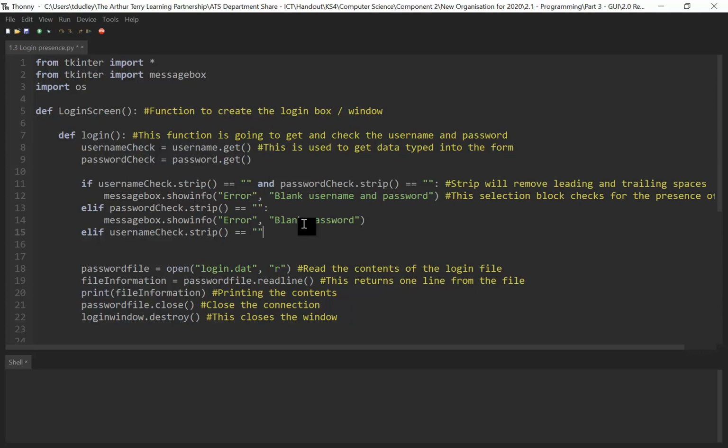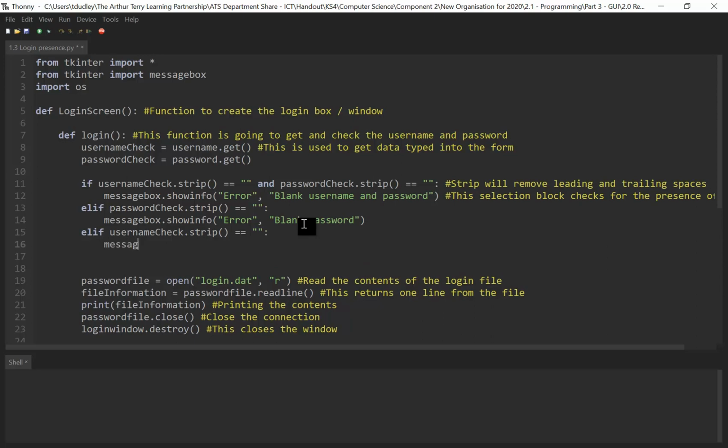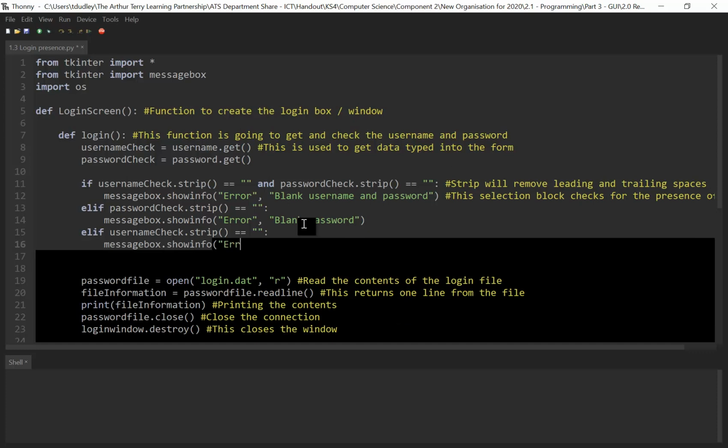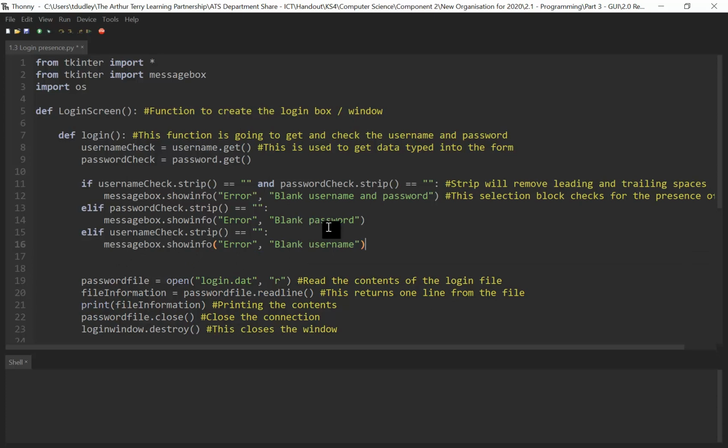We'll do the same thing again. So messagebox. It's good practice to keep typing the same commands over and over again, as long as you don't make mistakes. Showinfo error, and it's going to be blank username for this one. Like so.